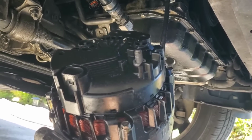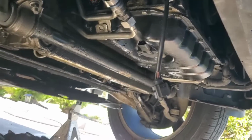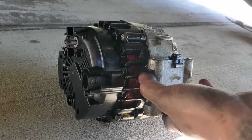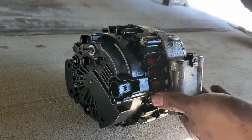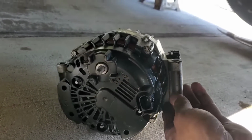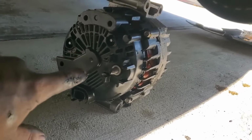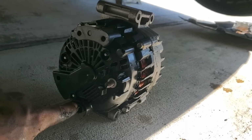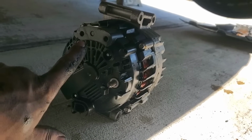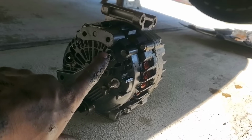The connection is gonna be on this side. Just position in the same way that I did, and you're gonna be able to get it. I don't know if it's gonna be for everybody, but make sure you buy the correct one, because whenever the customer went to go get it, there is two different kinds. This one right here is the 140 amp. So this is the way it was on mine, with the connection on the bottom. Make sure you guys get the right one. The difference on this one and the other one is the 150, and it has this connection on top. I believe this connection is a little bit more up here.